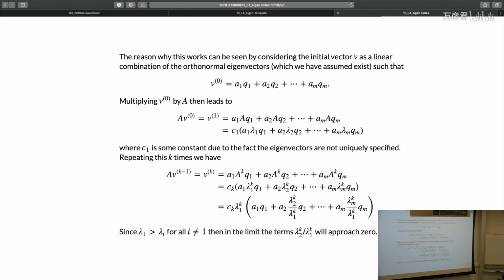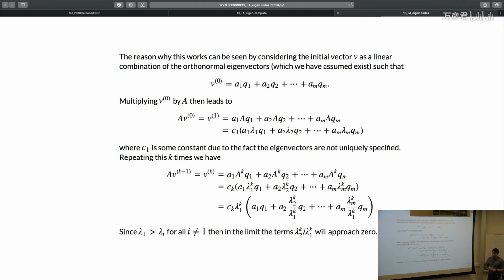Okay, so we have some initial guess, vector v, 0, so that's going to be our iteration count. Vector v can be written as a linear combination of some basis set of vectors. And we're going to say that in this case, the eigenvectors are nice. They're actually orthonormal eigenvectors. So we have kind of a nice complete eigenspace. This isn't always the case. This is only nice for the matrices we're considering.